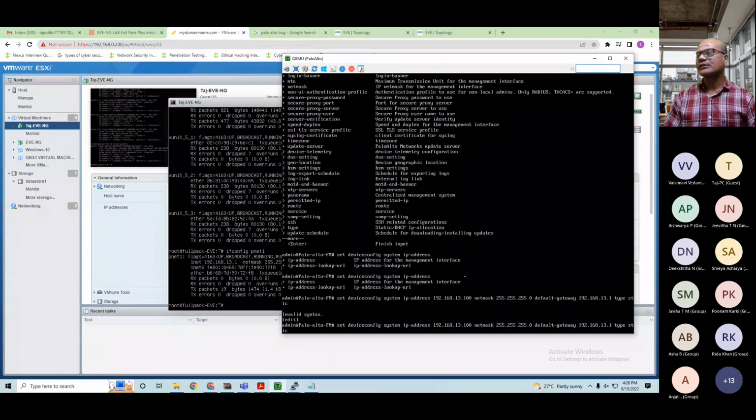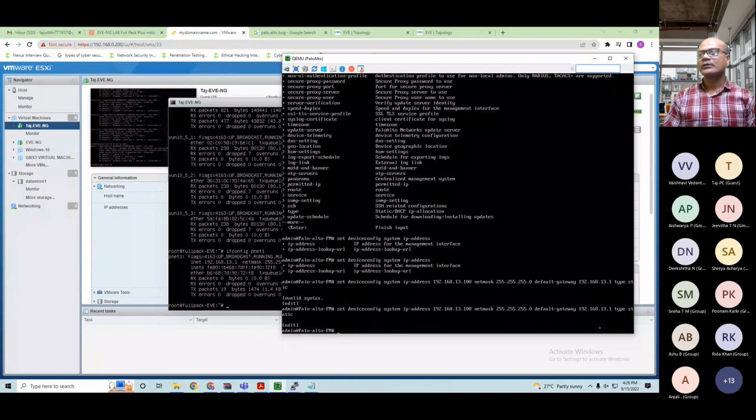Net mask. Set device config system IP address, net mask, default gateway, type static. Okay, static spelling I have given wrong.